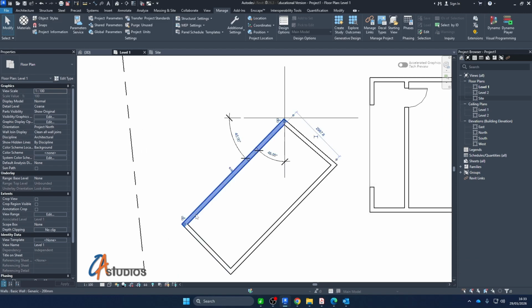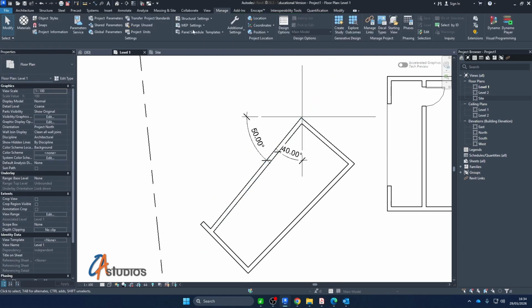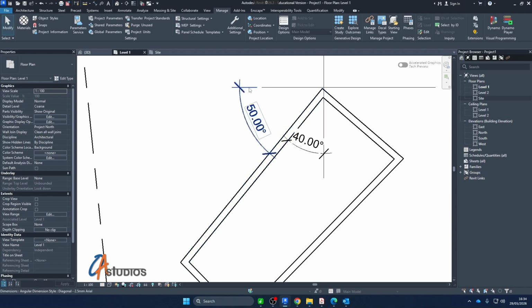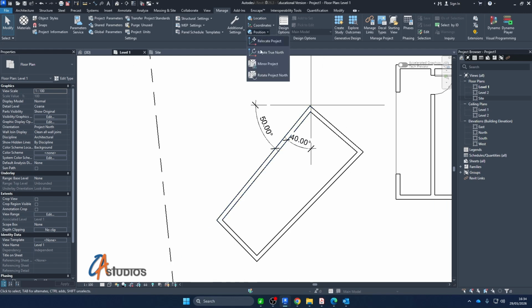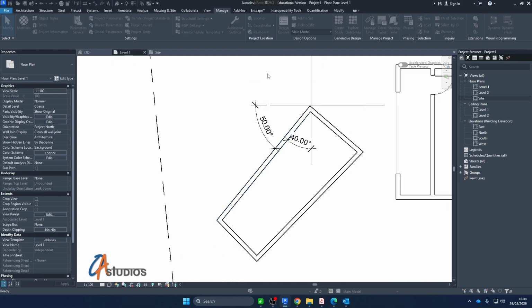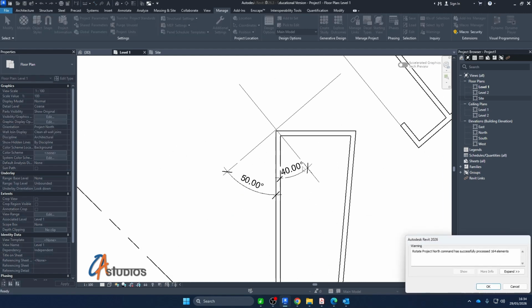So for instance, if this was this way, now we see that it's 50 degrees away from the horizontal but 40 from the vertical. If I did the same thing with the same tool, it's going to align this wall to the vertical because it's closer to it.